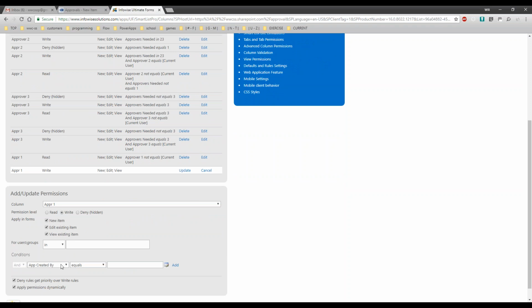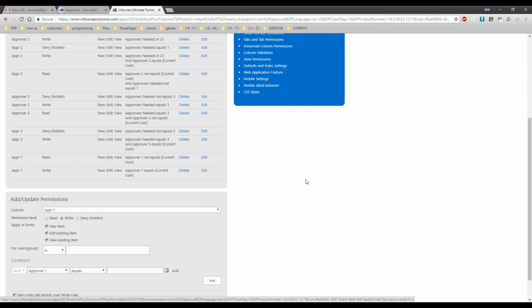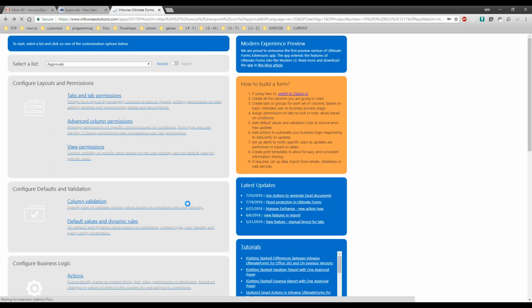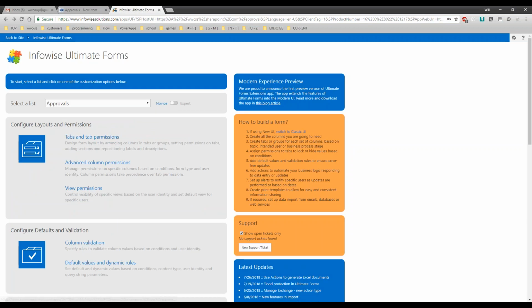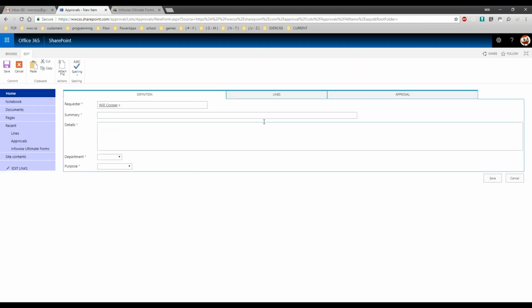Should be writable if approver one equals current user. Update. See, I kind of broke my own rule. I tried to do multiple settings. Probably the better approach here would be to just deal with one line item, approver one first, and then move on to the next one.